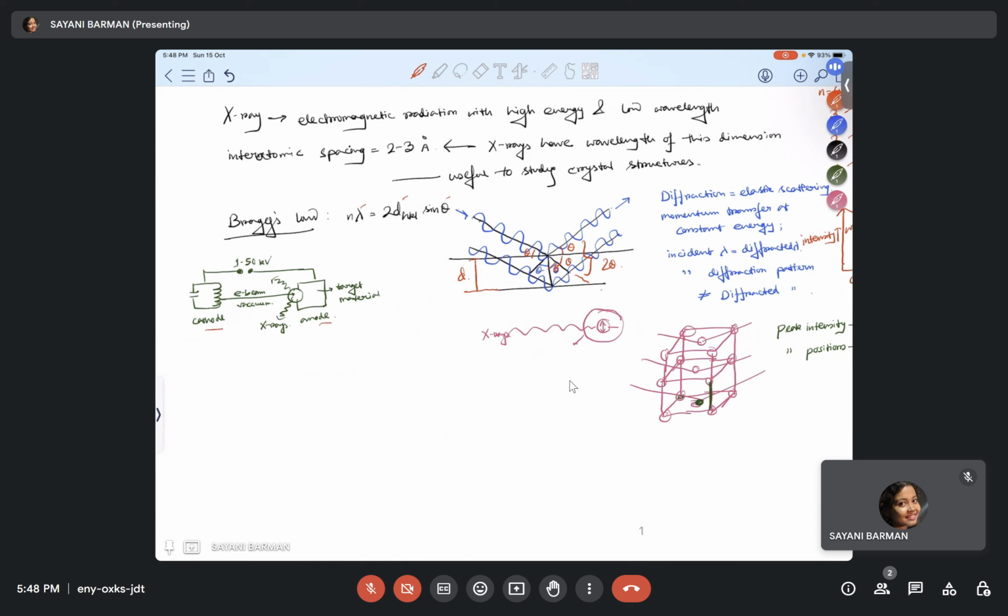Now, almost 25 volts of potential difference is maintained between the cathode and anode. The cathode emitter is a piece of metal that is heated by a low voltage supply. So, electrons are liberated at the cathode by thermionic emission and are accelerated in the electric field between cathode and anode. There is a vacuum inside the X-ray tube so that cathode emitted electrons can't collide with air molecules or lose energy before reaching the anode material.